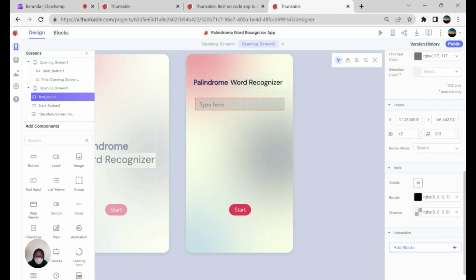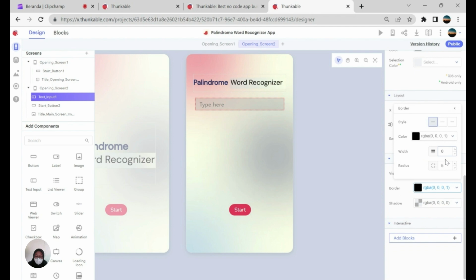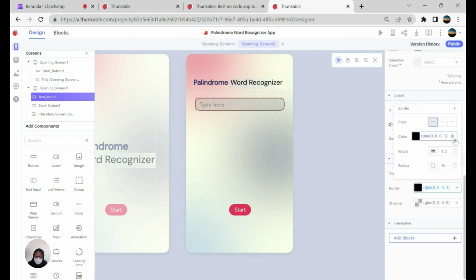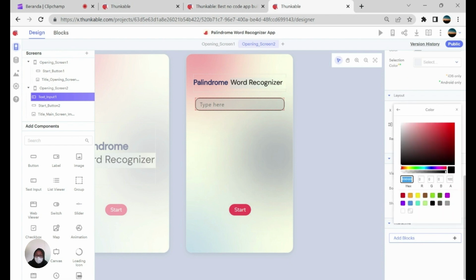And for the border width, I use 1.5 and the border radius is 15. And for the color, I use 75, 75, 75.